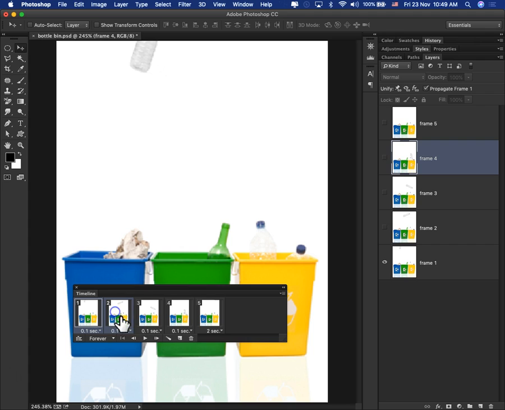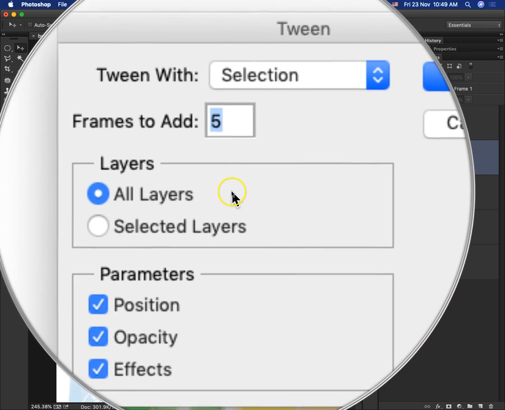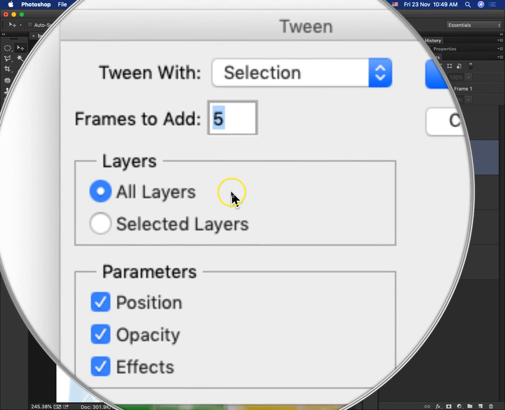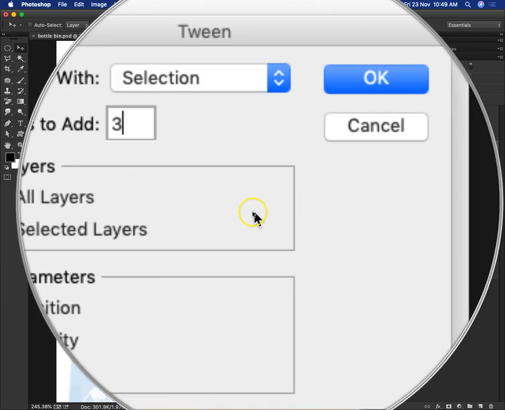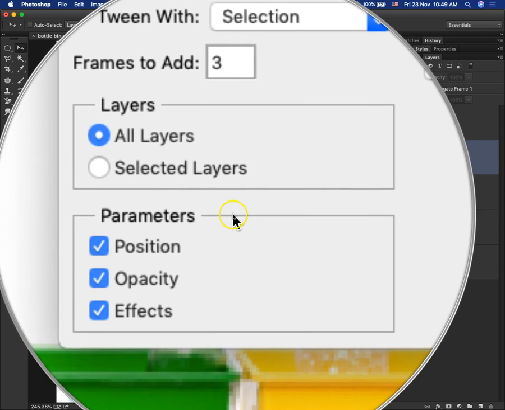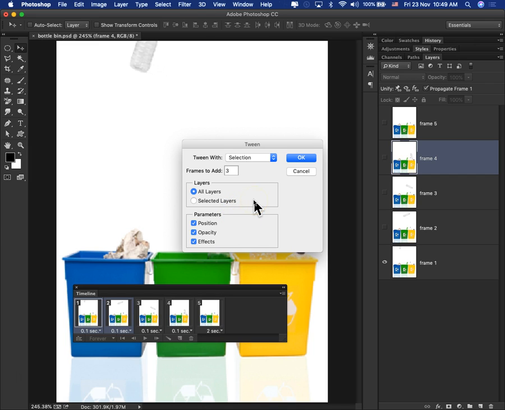For example, this to this, I highlight two, then I click on this. Then they'll ask you what do you want to tween? You can set, maybe I want to create 3 frames in between. So from like this, it will rotate like that, right? You are creating the in-between. But not really free, it's just smoothening out the animation, that's all. You still need to prepare frame by frame. Don't be lazy, mommy.